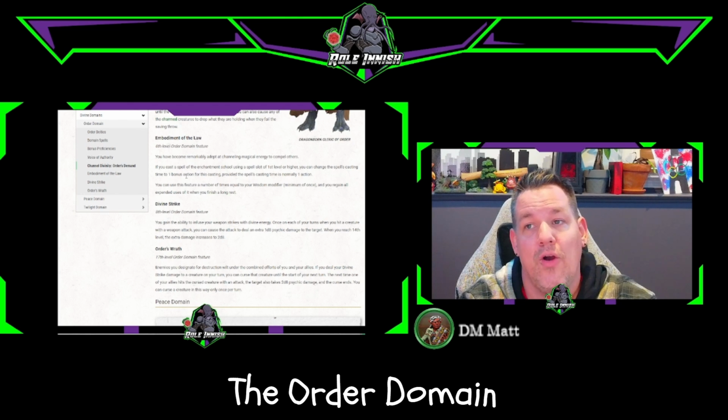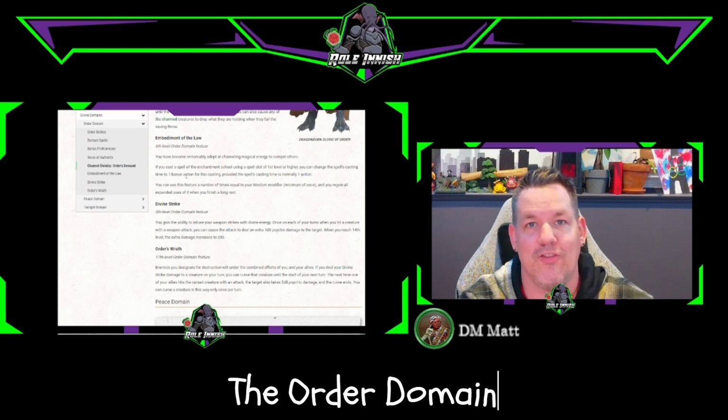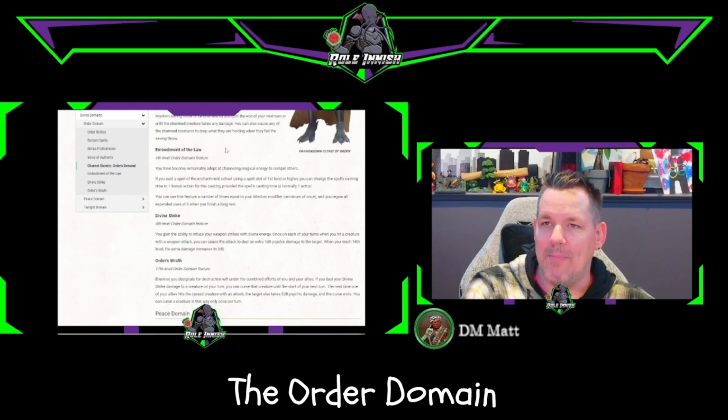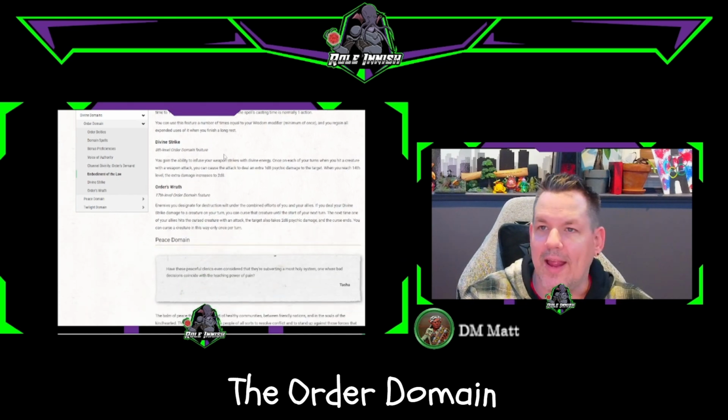This is a great way, though, to manipulate your spells, to use them a little bit better with your action economy, and potentially maximize healing or maximize damage, depending on what that action spell you're turning into a bonus action is. So that is a really nice feature to have. Thumbs up to Embodiment of the Law. That's a great feature.